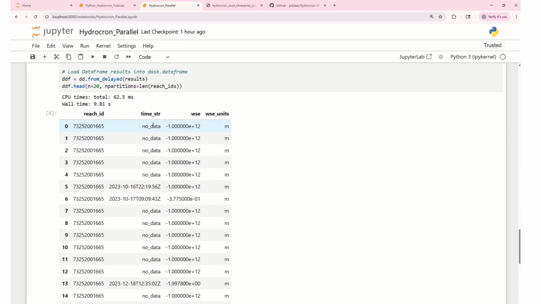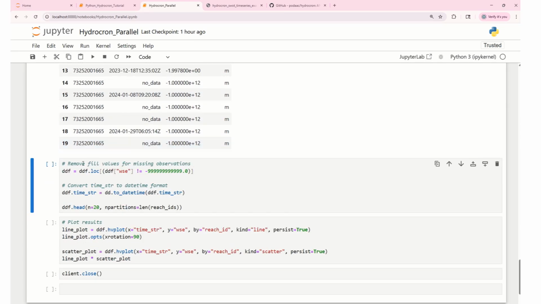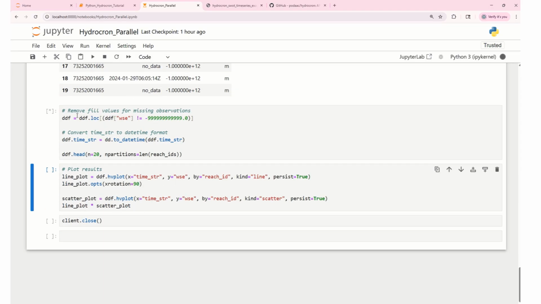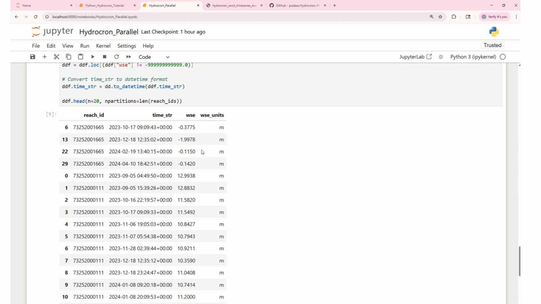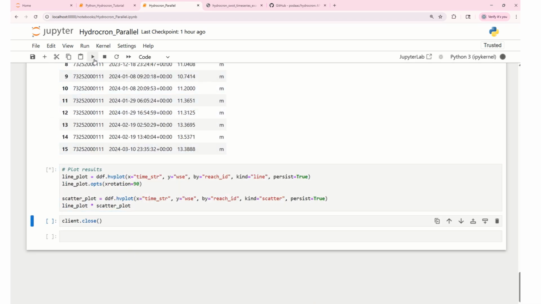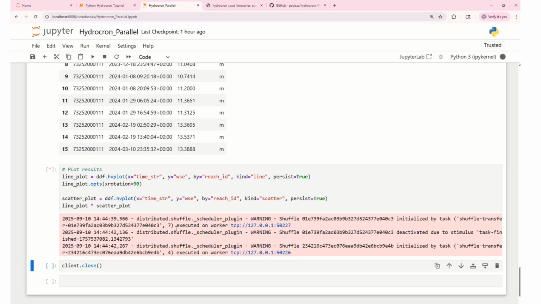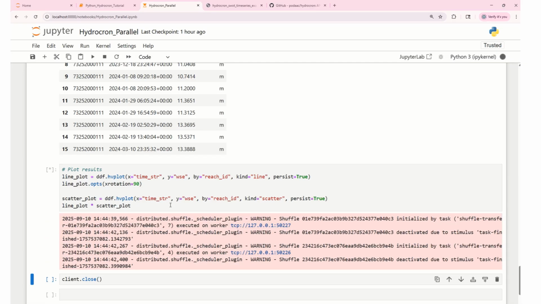And we do see that there's a couple of no data values for the time strings, which we will filter out here as well. And so now we're left with a clean data frame, and we can create a line plot of all of these different reaches within this bit of code.